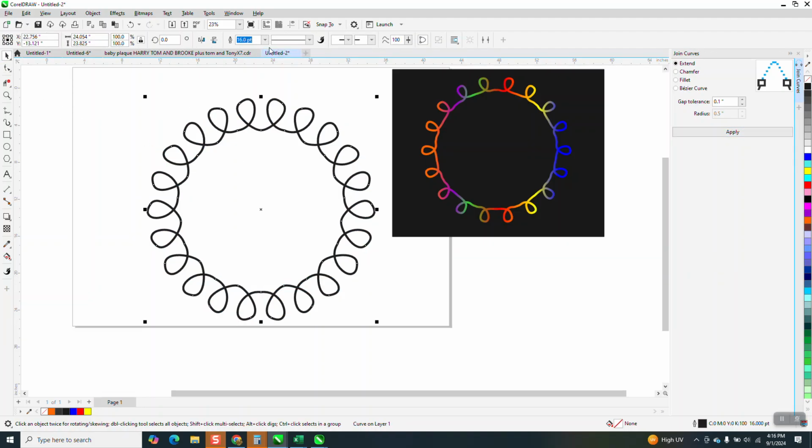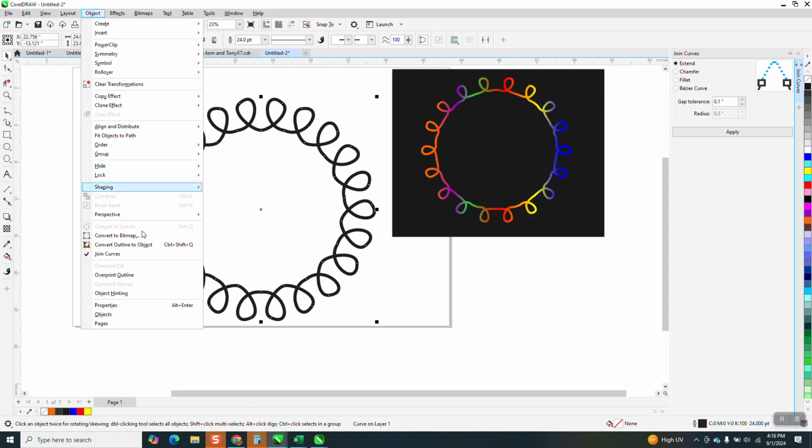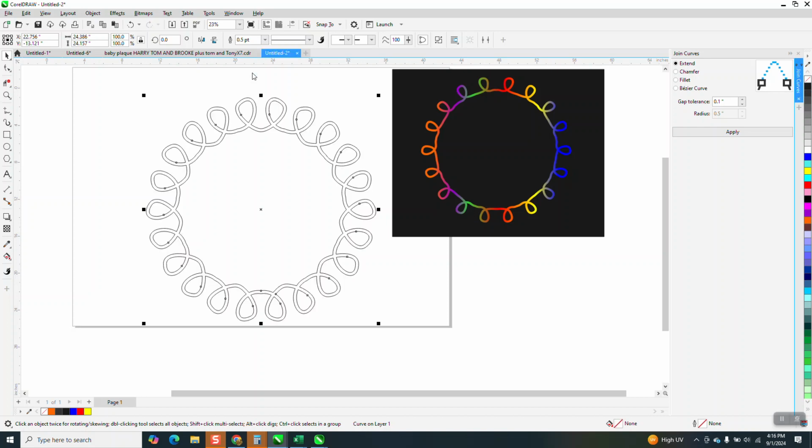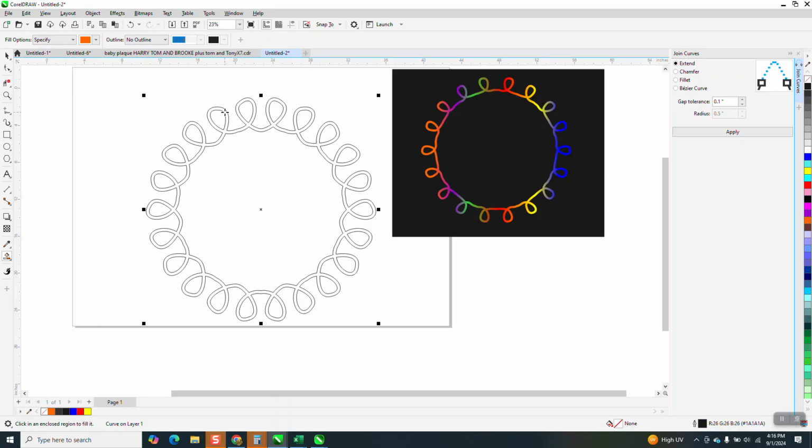So now what we can do, we can make it a little thicker. And we can go up and go to Object. It is a line, so we need to convert, well, you don't have to, but it'll be better. Convert it to an object. Then we can left click, right click, and you see what you get. To do what I did just here, just kind of playing around, when you use the Smart Fill tool, it creates a new object.